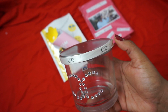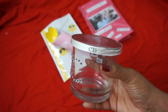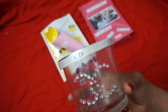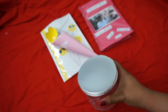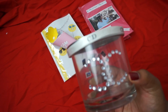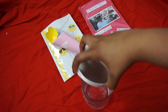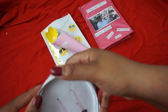She had bought something from Christian Dior a long time ago, so I took the thing that wrapped it up. I keep forgetting what everything is called, but this little thing that wrapped it up, and just taped it along here. I didn't glue it because, since this is not something from Christian Dior, I didn't want it stuck on there like it was from them. But I just did this cool little design. And then when you open it up, see, this is how you know I didn't glue it. I just taped it because it's coming loose. But let me hurry up because my camera's dying.